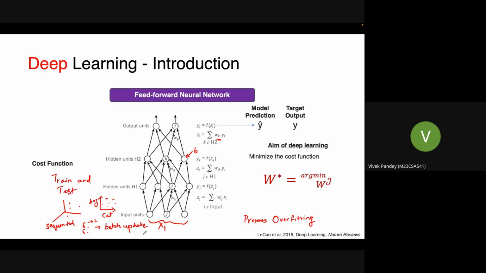Sorry, sir, last line? Collect all the losses and update in a batch. I'll tell you how the batch update works. But all the losses is the cost, right? Oh, you mean to say, okay. Oh, shoot. Yes. That was the confusion. So for a given input you have a cost, which is the sum of all the losses.